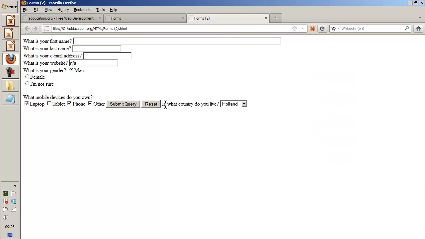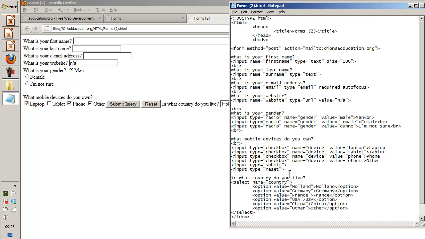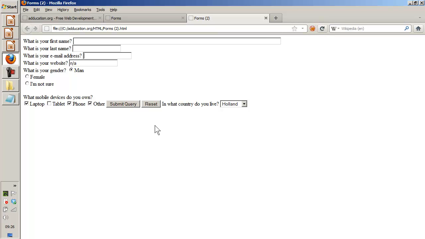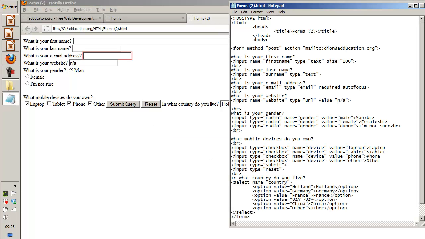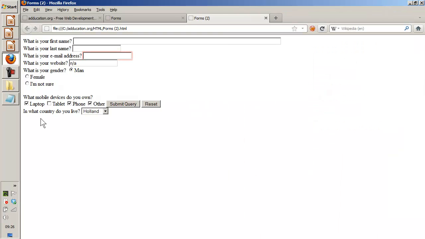Refresh, and well, let's make a break here as well. And a save, of course, after the break. So, in which country do you live? In Holland, or in Germany, France, USA, China, or other? So I can choose from a very long list. And I know you're familiar with it. You've seen it already with a long list of countries of the whole world. And be happy I didn't type them all in. So this is the choice I have with the selection.